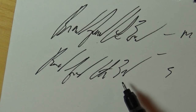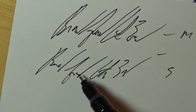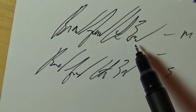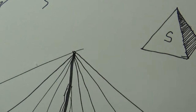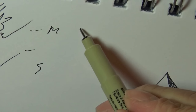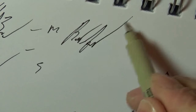Now it kind of grabbed the paper right there, but I kind of like that when I was signing. It was like it gave me resistance as I was going through the motion, whereas that right here, it was slightly smoother. Seemed like, but I couldn't control it as much. Let's try that again. We'll do it again with the MICRON first. Sign old username, or yeah, whatever you want to call it. Bradford the third. MICRON. Huh.